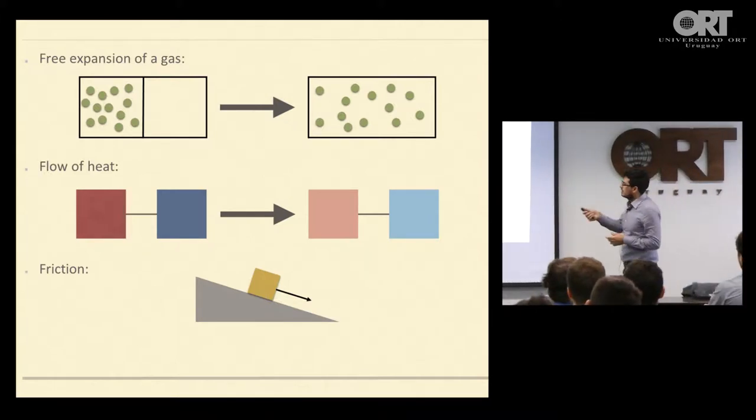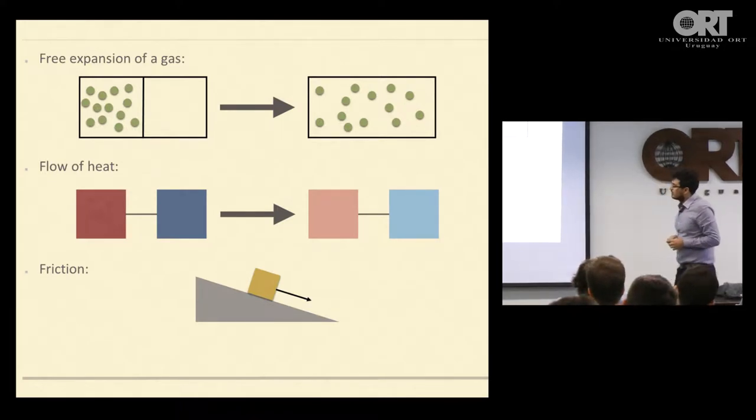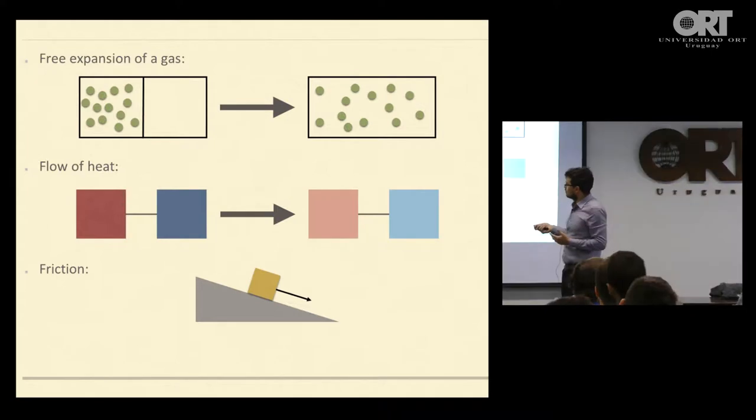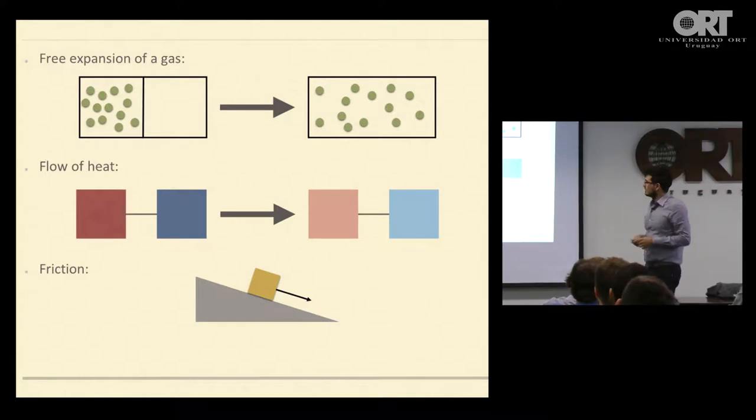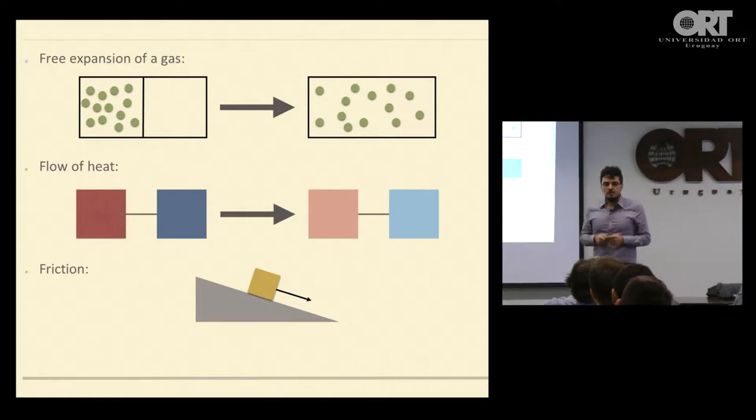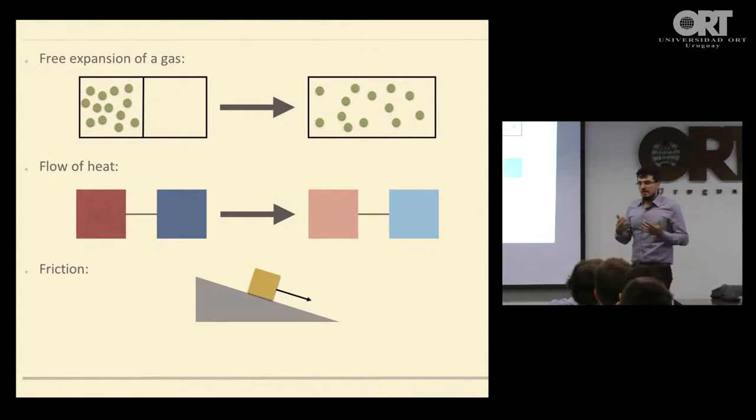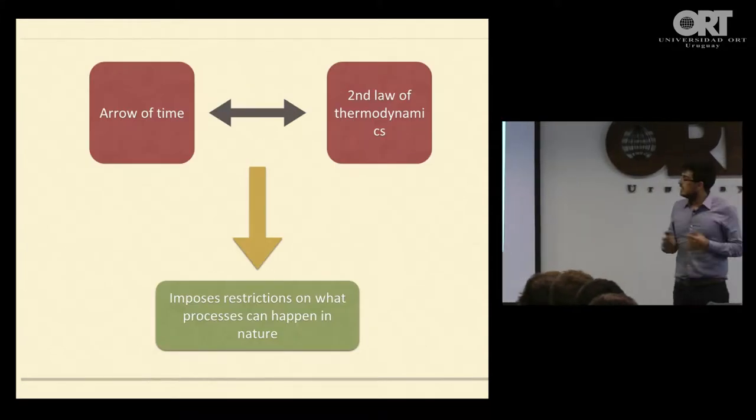And finally, this is my favorite. It looks like a sort of super power from a hero or something. So clearly there is a direction of time. The point is that clearly there are processes in nature for which time has an arrow. Time goes in one way, not in the other way. We see that happening. There are many other examples of that. One is the free expansion of a gas. If you have a gas, you open up a cylinder. For instance, if you open up a flask of perfume, the molecules will diffuse. They will never come back into the flask, right?